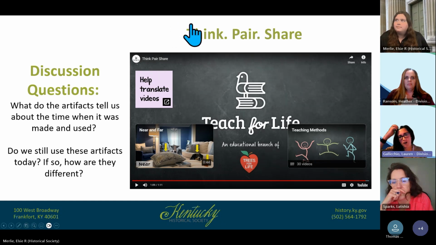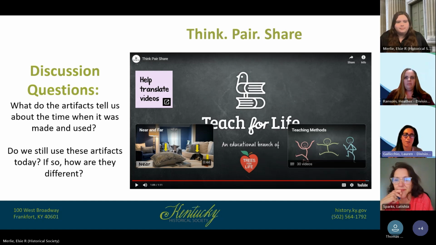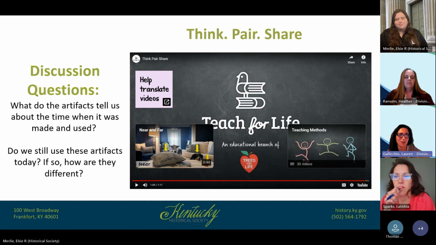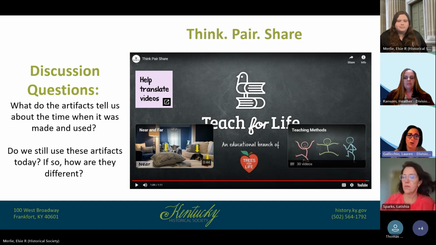So one of the things we talked about in our room related to these questions, we discussed in our wonderings how maybe they didn't have the kind of technology that we do now, which we learned about in the video. And we know that there's some form of them used today, right? Maybe not the exact bird cage that we were looking at, but there are different tools now to detect that.